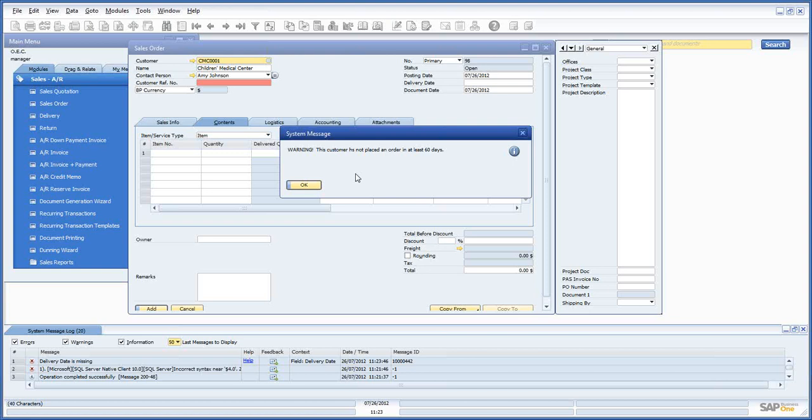Okay, so this is one way that you can really prevent issues. I know a lot of times it may not be 60 days. It may be if someone has some overdue balance on their account, you may want to pop up a warning, or it could be if there's a high balance, even if they're not over their credit limit, but they've got a very high balance, or within a certain percentage of it. It's pretty much anything you can think of. There's really no limit. If you can put it into a SQL query and return a value or multiple values, you can act on that, and you can have it pop up messages or do any set of actions on that. So it's truly a powerful feature.